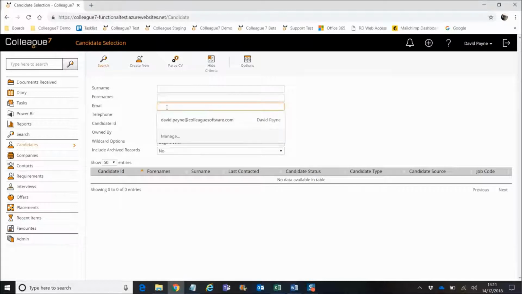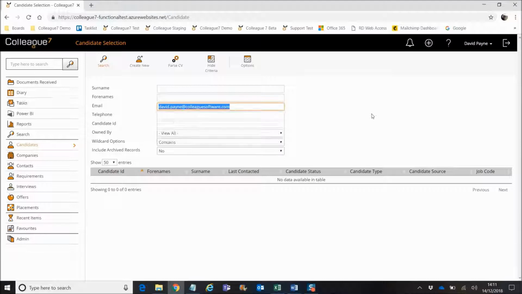What I mean by that is that when you first load it, the default is begins with, but if you enter any information in the email field, you'll notice that the wildcard option will switch to contains, and it will be read-only whilst it's in that state.